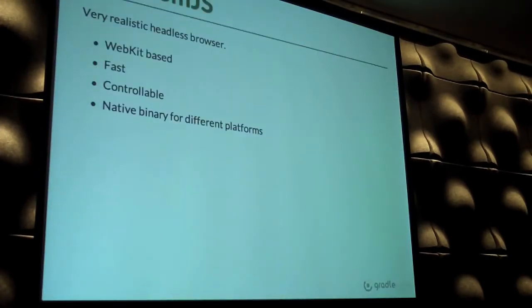Phantom.js is a very important thing to know about if you're doing JavaScript-based automation, because it's the most realistic headless browser environment. Headless means it has no display, there's no GUI. You can't see the web page it's at. It's WebKit based, the same engine that current versions of Chrome and Safari are based on. So it's not an approximation of a browser. It's a real world-class browser engine.